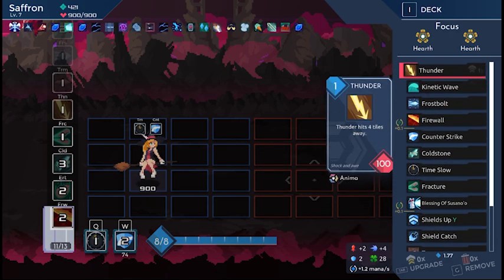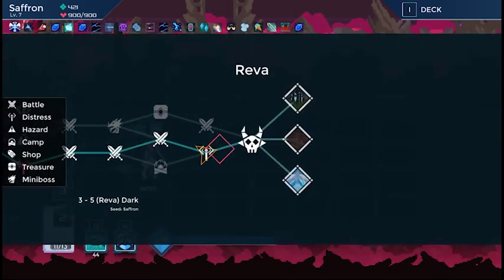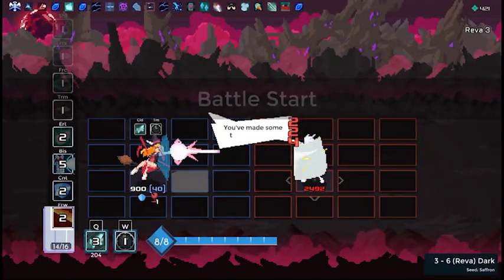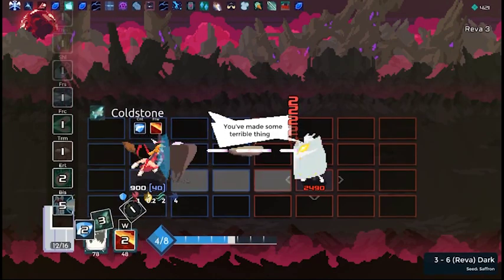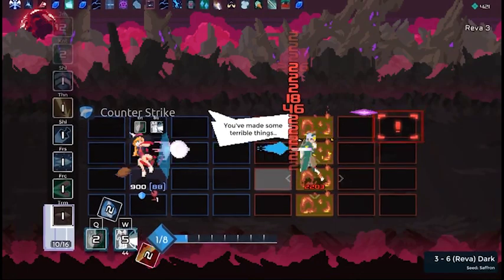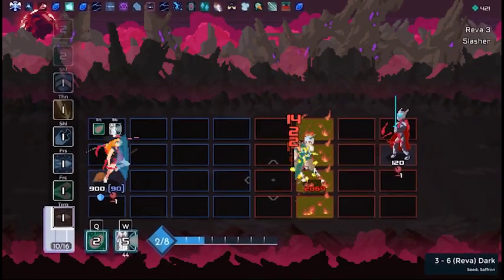Here I'm just going to run through my deck real quick, just so you guys can see, out of curiosity. But here we go. So you can see with the Reva opening, we just deal as much damage as possible. I believe we get close to like 400 damage out on her before she even gets to do anything.